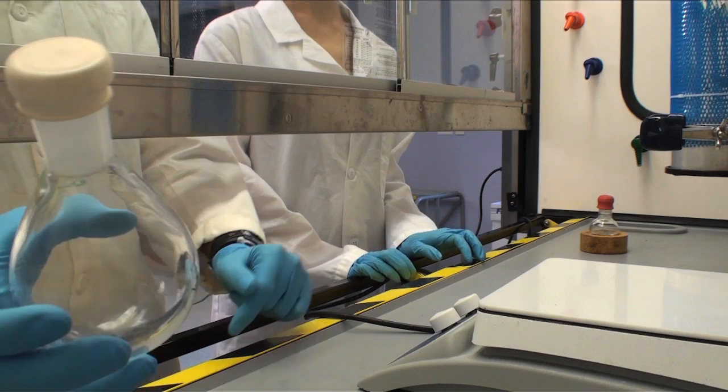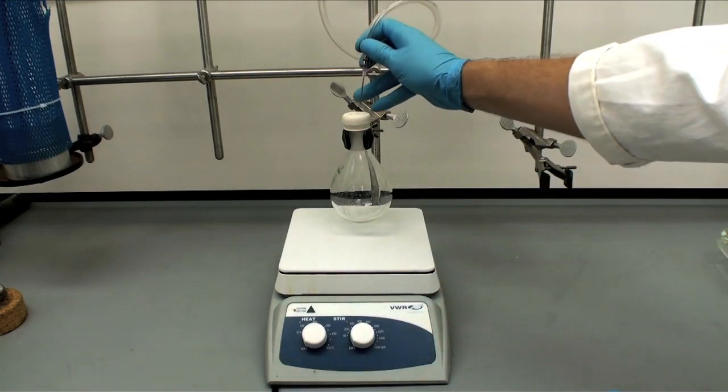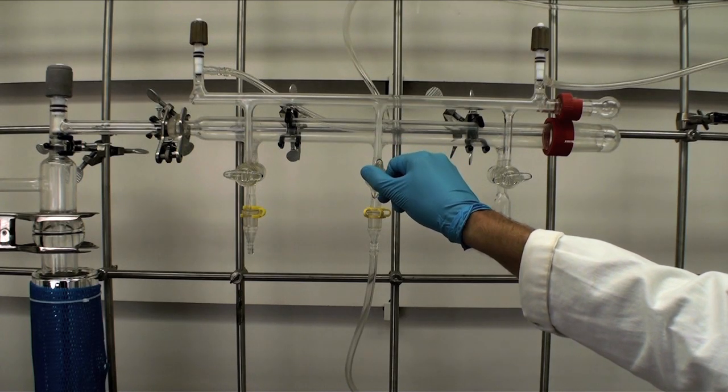First, we need to make sure that all the glassware is oven dried and then cooled in a desiccator. We now can connect the flask to the Schlenk line and evacuate the air by connecting it to the vacuum. Now we fill the flask with nitrogen.